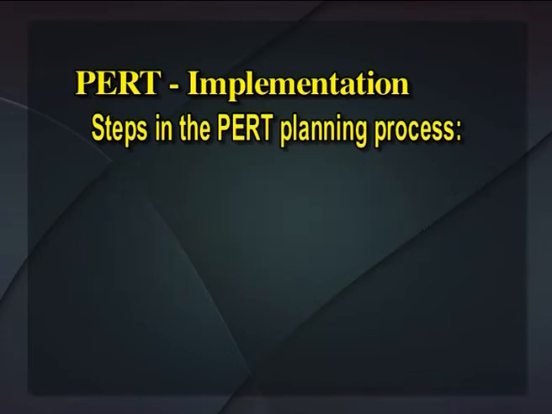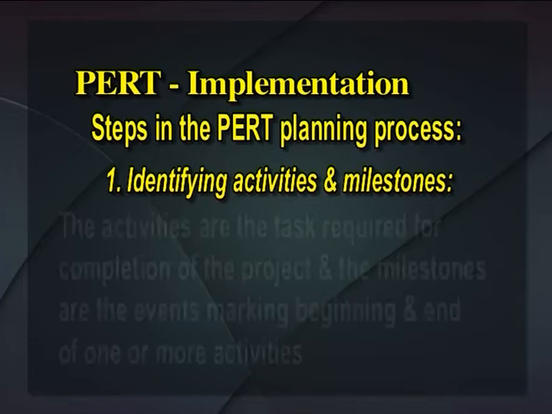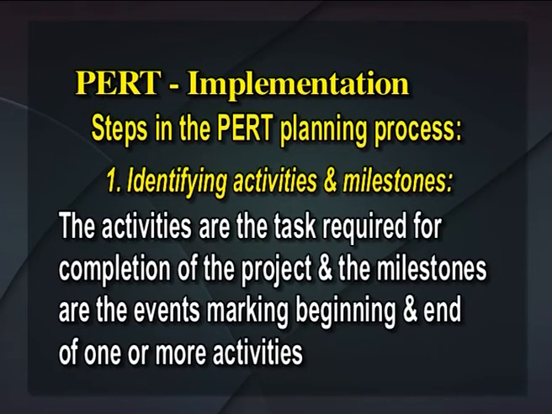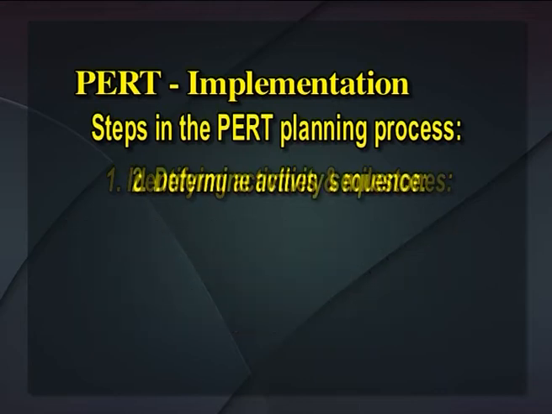Let us understand the steps in detail. Identifying activities and milestones. The activities are the tasks required for completion of the project, and the milestones are the events marking the beginning and end of one or more activities. It is helpful to list the tasks in a table that in later steps can be expanded to include information on sequence and duration. Determine activity sequence.